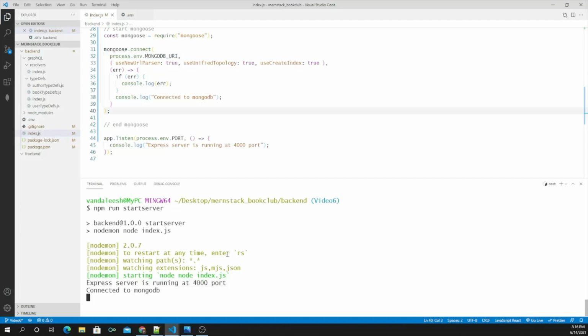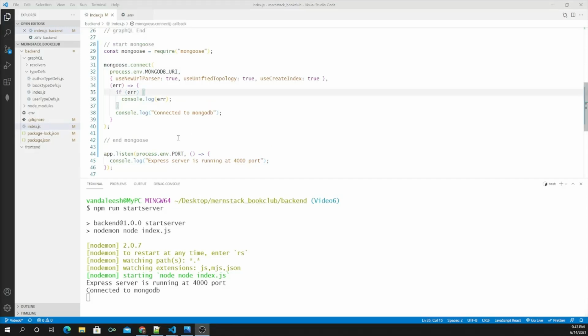So again, the same 4000 port has been defined in .env. Again, in production, it will be dynamically defined so that this code will also be production ready now. Also, we are seeing connected to MongoDB here. So there is no error, connected to MongoDB on Atlas. So everything is set up now. Now we are ready to start modeling our data and start writing to MongoDB.